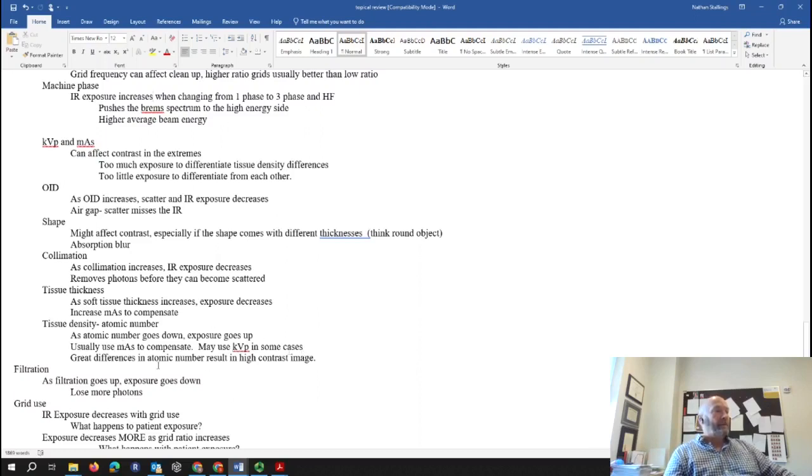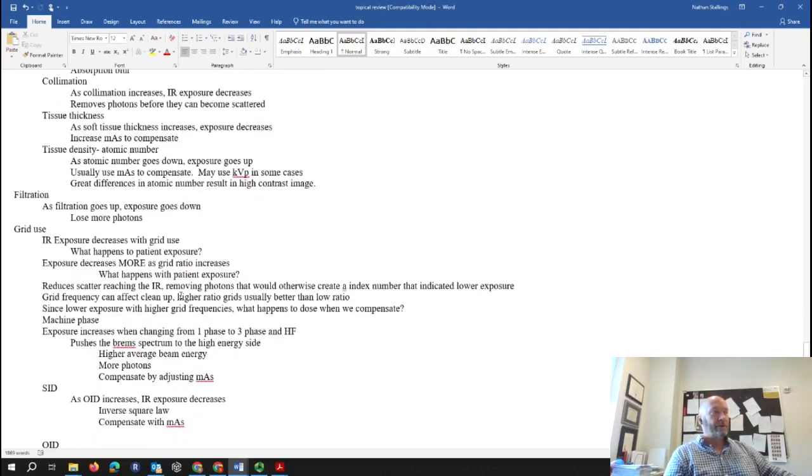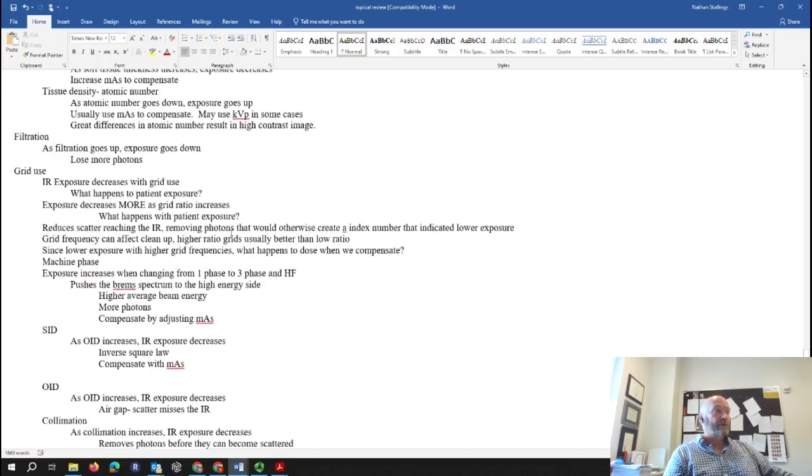All right, so great differences in atomic number results in very high contrast image, and traditionally that's why it is that we use very high kVp for chest X-ray. Try to bring down some of that contrast and penetrate some of the bones that would otherwise stand out very, very well on traditional X-rays. But with a computer algorithm, you could shoot a chest X-ray with 60 kVp and still make it look like a chest X-ray. Don't recommend that. Patient dose goes up, so continue to use your high kVp for chest X-rays.